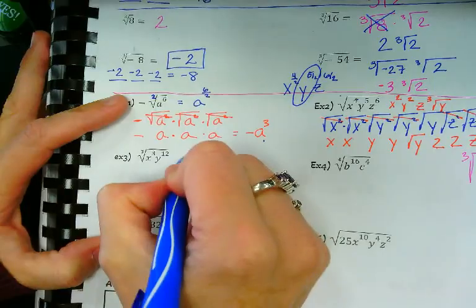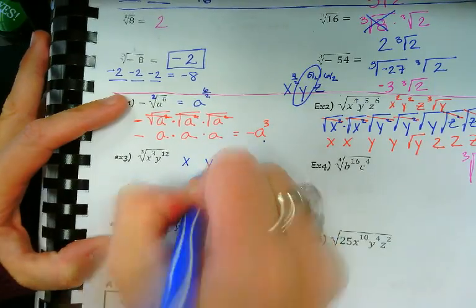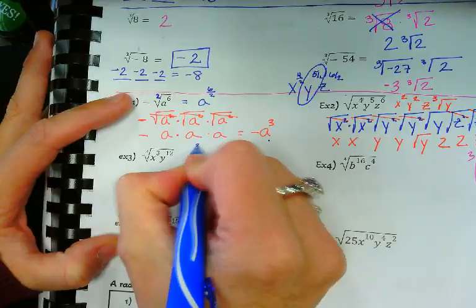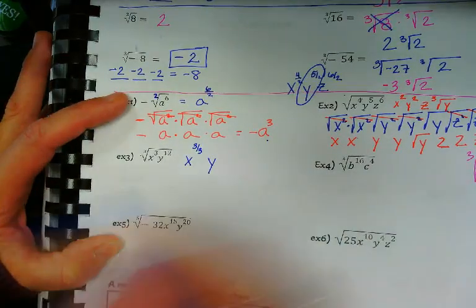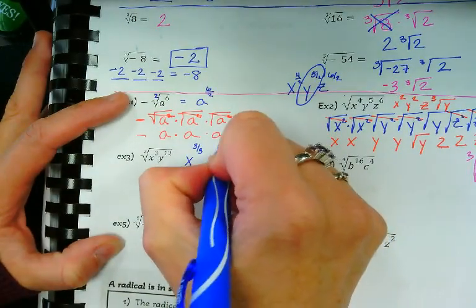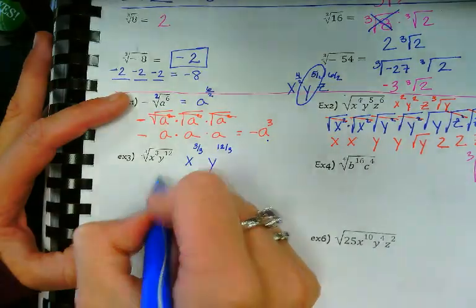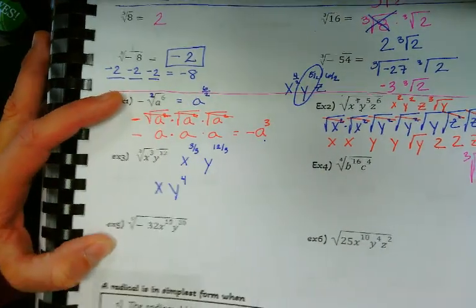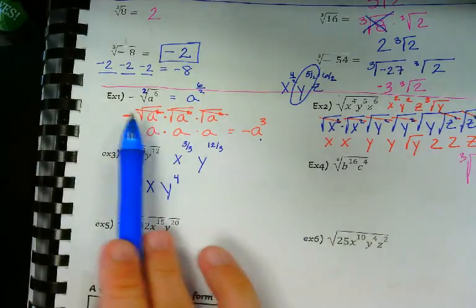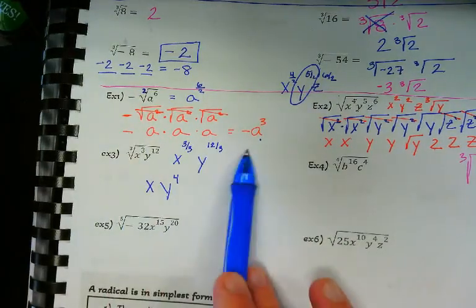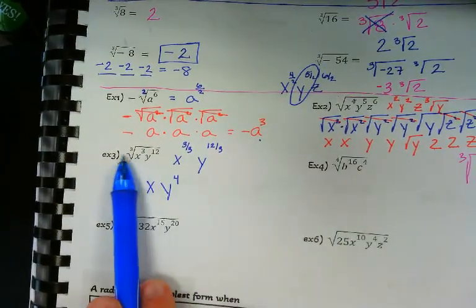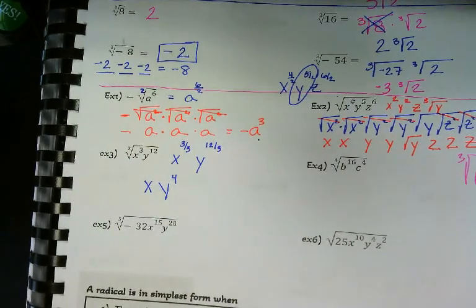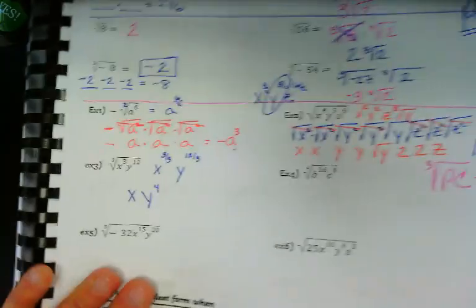I'm going to write them as the fractional exponents. Who should I get? X to the who over who? 3 over 3. And then y to the 12 over 3. So I should be left with just xy to the 4th. Okay? So the long way is to write out all the perfect pairs and then cancel them all. But hopefully you can go back from the rational exponent to the radical. Go ahead and try 4 as well.